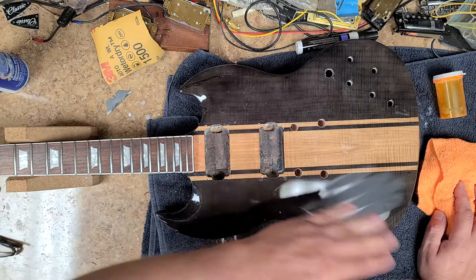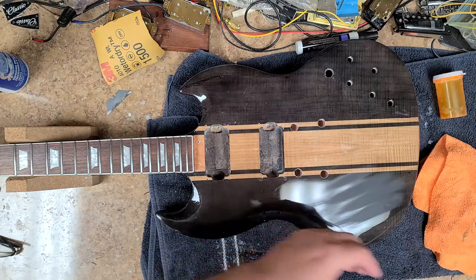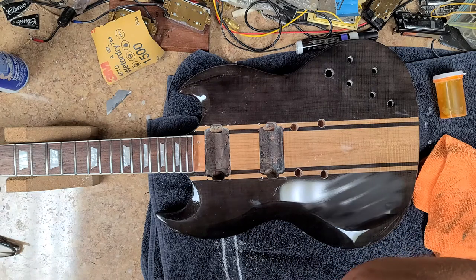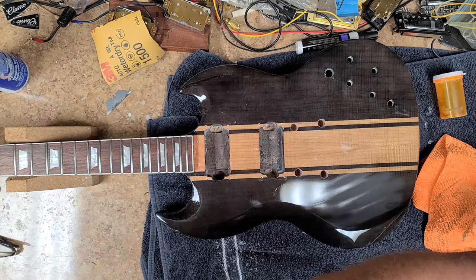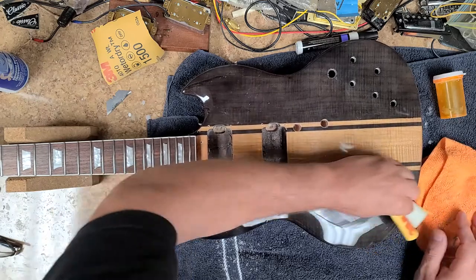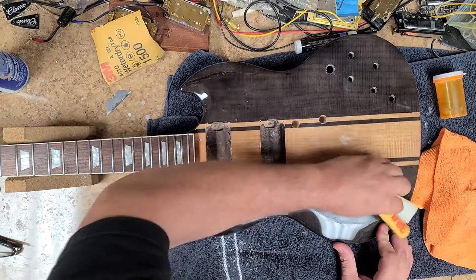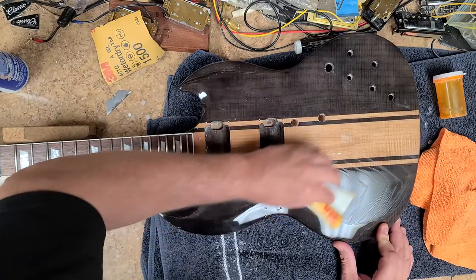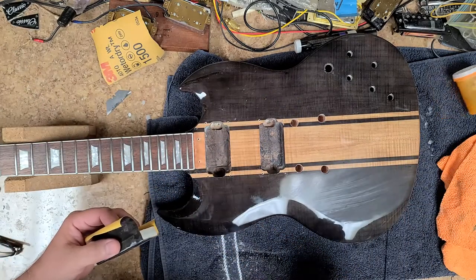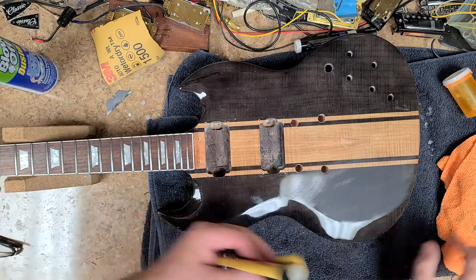Now, you can go side to side like this and still come up with a halfway decent finish. But the best route, your better bet, is to have some type of a block and wet sand with a block. And that'll make this surface nice and flat, nice and smooth, without having those lines from your fingers. See what I mean? No more stripes.